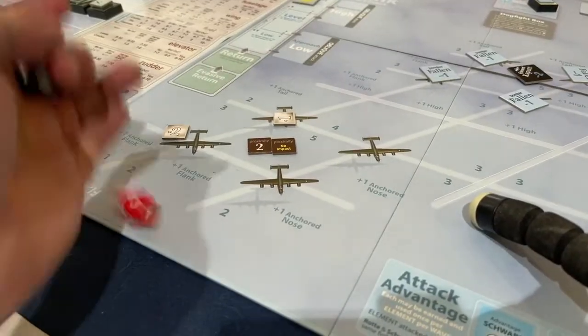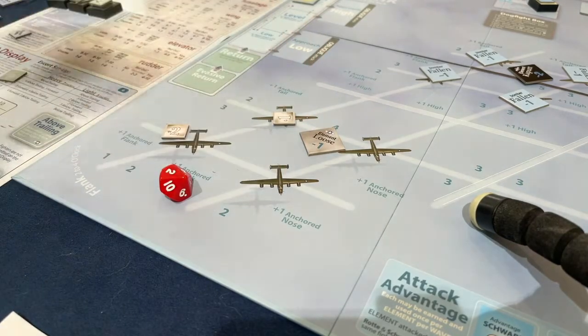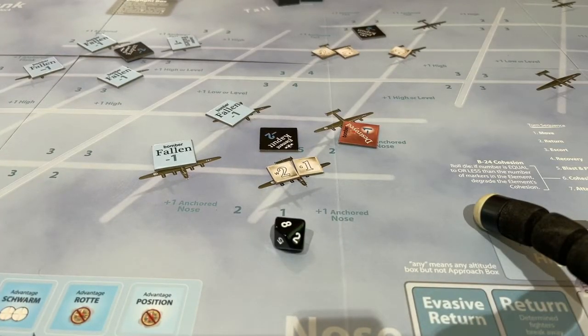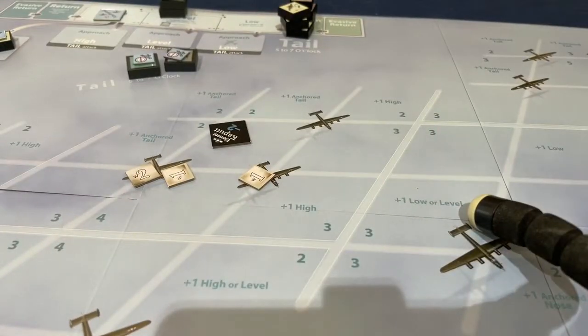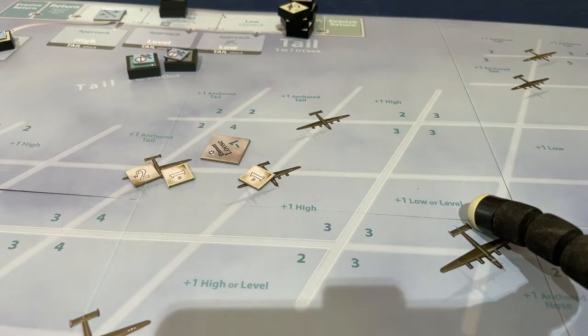So before the attack happens, we have a cohesion check here, and the element does drop to loose. That's all the worst it's ever going to get, probably. This one up front actually improves, so that's not good for me. And then this one back here improves. So nothing came out of it.